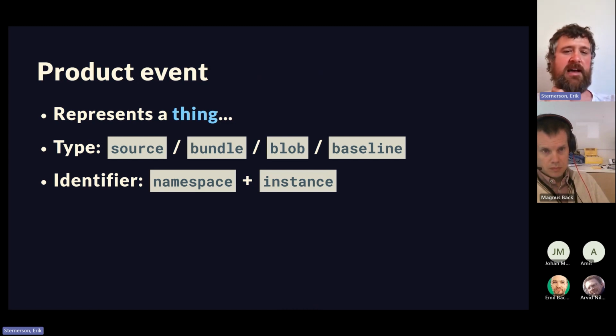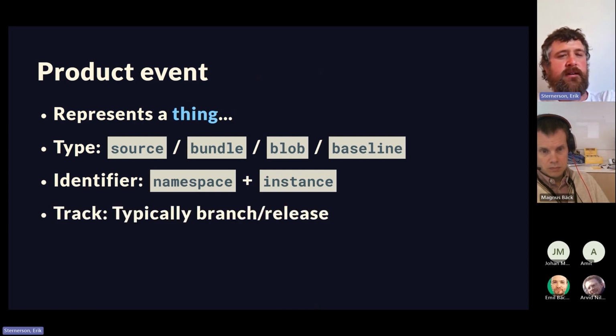So it could be like connect/dhu/something. And then instance is a unique identifier within the namespace for this specific version. Most common, I would say, is to use a UUID for that. But it could also be a version number, it could be something else, as long as it's unique within the namespace.